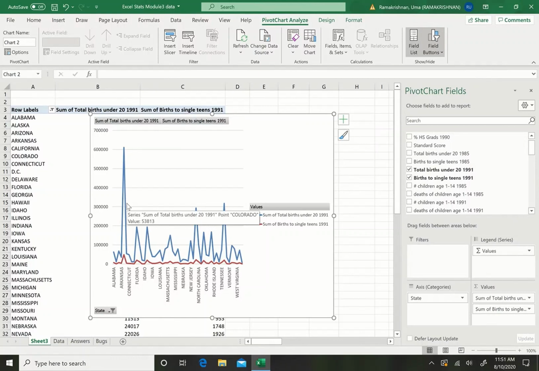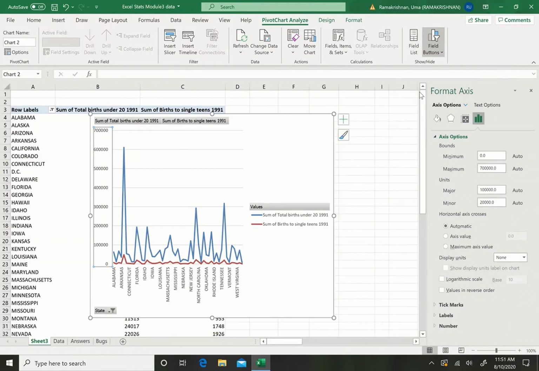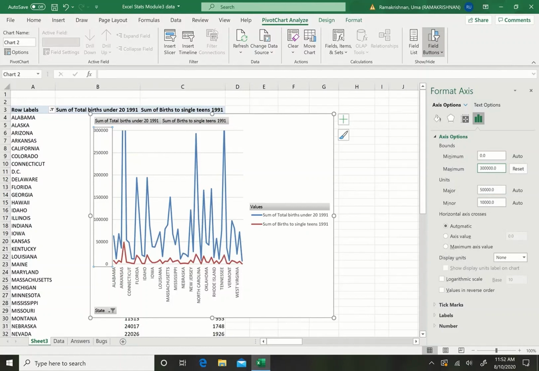You can change the graph to make it a little bit more appealing. First, if you click on the y-axis, and if you double click there, this format axis field will pop up, and we can go ahead and change the maximum to what we want. So if we want to make it a little bit smaller, we can change it to 300,000, which allows us to see the spikes in the data better than we could whenever it was at the default.